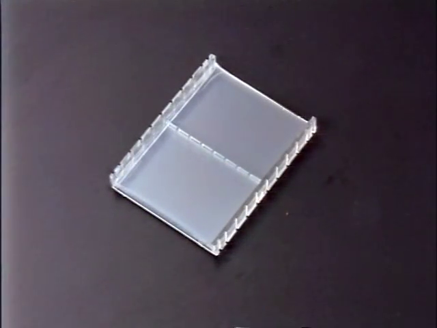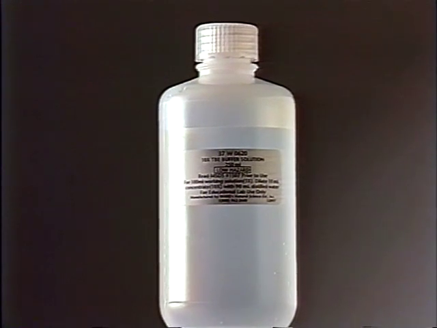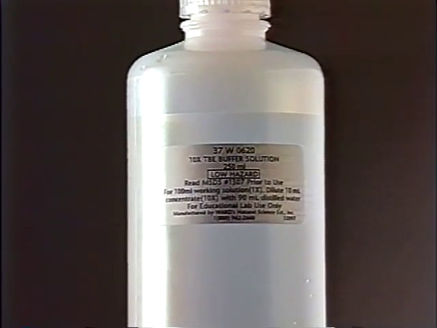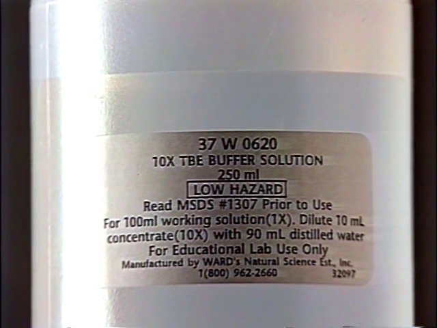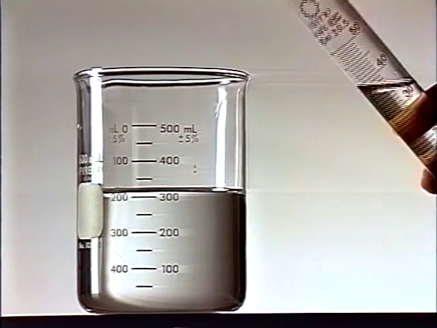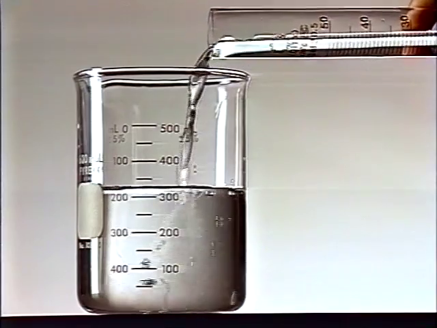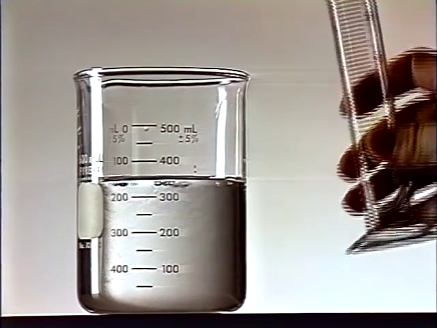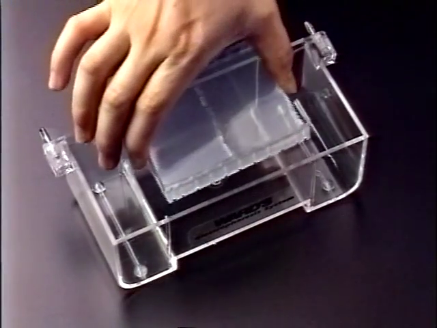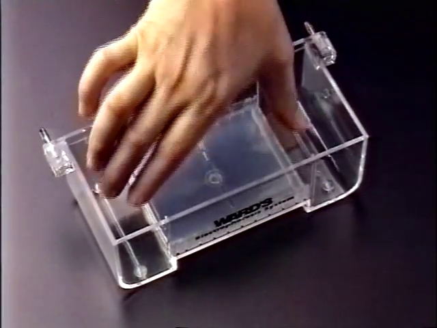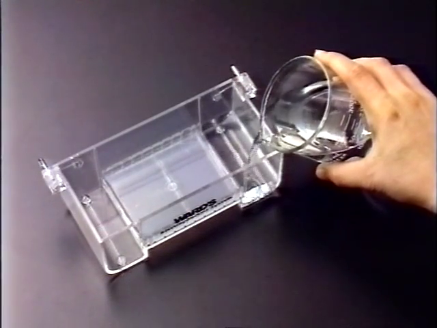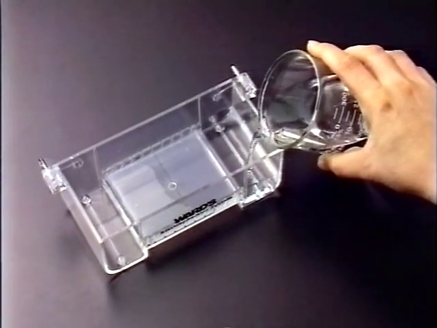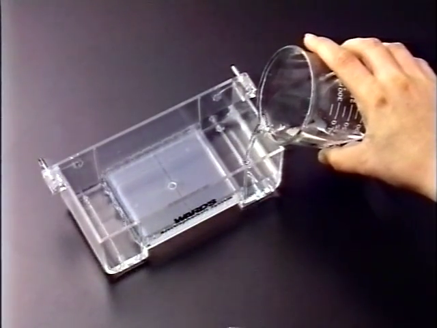The gel is now ready for use. The running buffer is an electrolytic solution which will provide conductance throughout the gel. The running buffer is a 10x concentrate which must be diluted before use. Add 35 ml of the concentrate to 315 ml of distilled water to make a 1x working solution. Place the gel in the chamber. Fill the entire chamber with buffer covering the gel by approximately 2 ml of solution. This will provide an electrical bridge between the anode and the cathode.